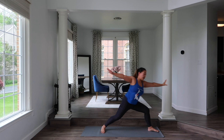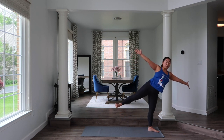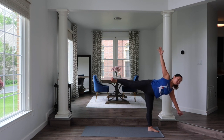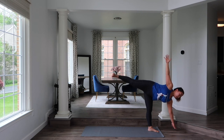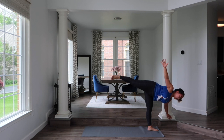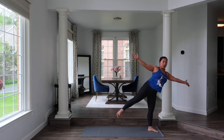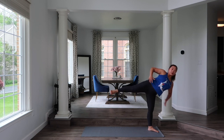So come halfway up. Ground your right foot. Start hinging from the hinge of the hip. And we'll shift into half moon. Keep your core active. You can set your gaze up. And you don't have to go all the way down. You can just be here, but feel the angle. You're folding from the hinge of the hip. Very good.